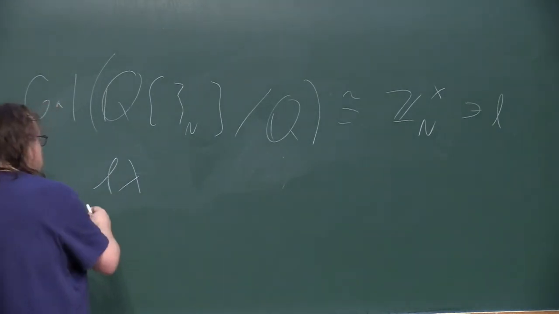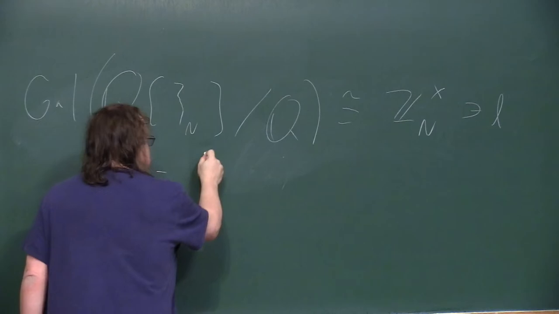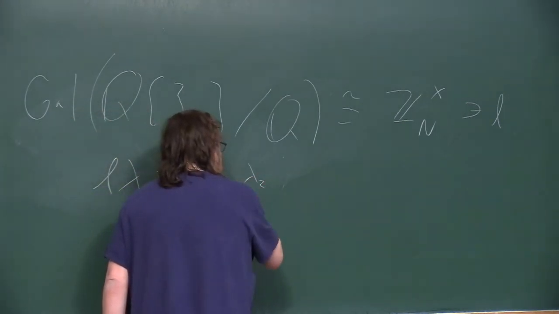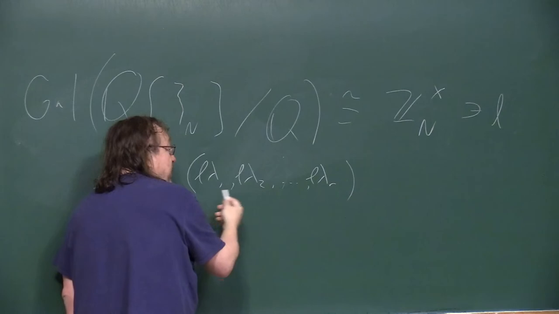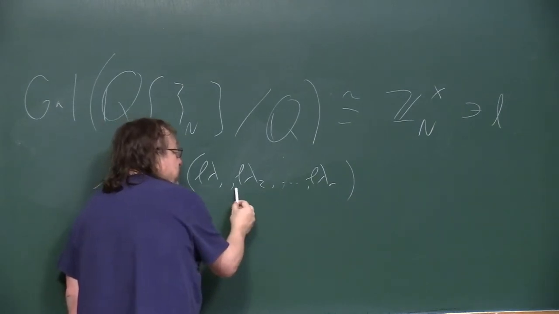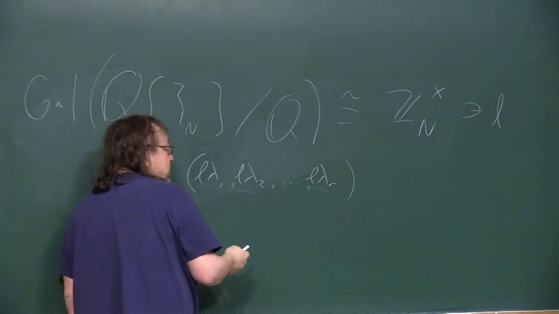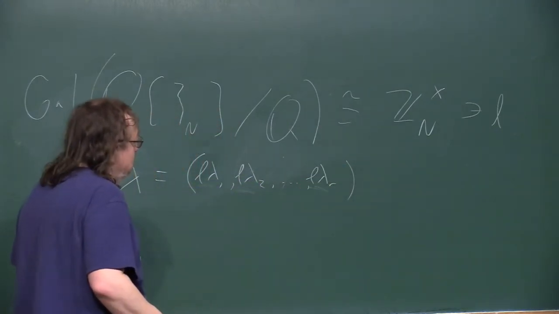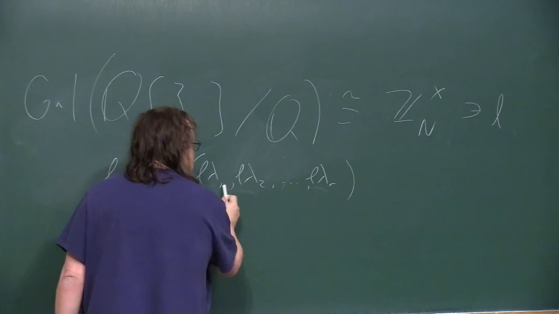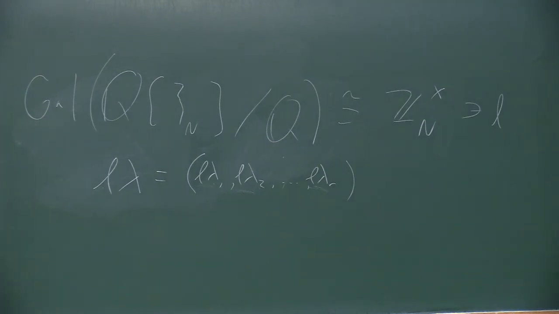But if your L is small enough, then the sum of the Dynkin labels, so you can think of this as a vector, lambda 1, lambda 2, up to lambda whatever your rank is, and multiplying it by L just gives you this. To be a level K highest weight vector, all these have to be non-negative integers, actually positive integers in our picture, and the sum of these numbers has to be less than what I'm calling kappa. So the sum of these things is bounded roughly by k, and that's the condition. So if L is small enough and your lambda i's are small enough, then this will be a level k highest weight, and that will be the Galois associate, the Galois permutation of your lambda.